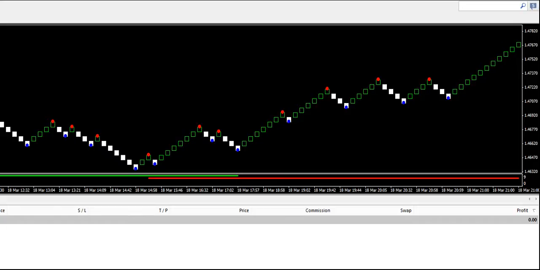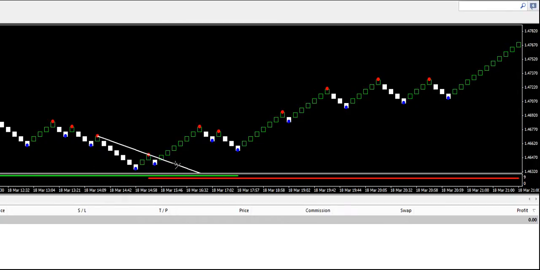Now, as usual, we're using one of our basic HyperFX zigzag strategies and combining it with either angled or horizontal trend lines. And once we establish the support and resistance levels, we simply wait for the price action to cross these levels, either on the upside, which signals a buy entry, or on the downside, which signals a sell entry. So I'm going to start by drawing some of the trade setups that occurred today.